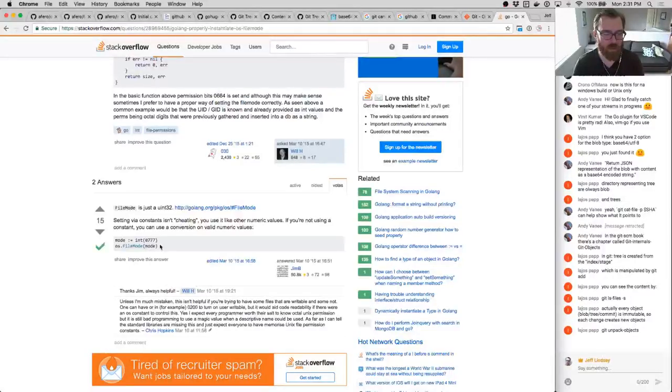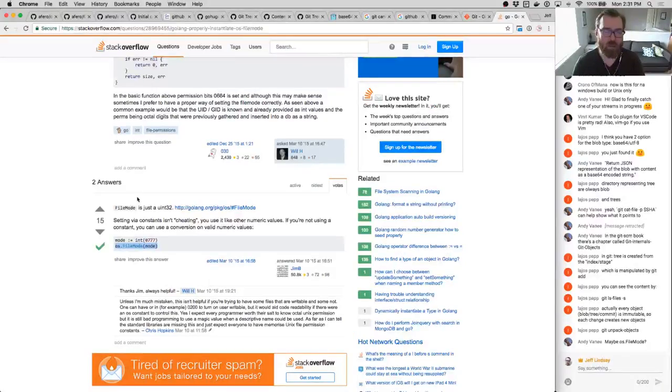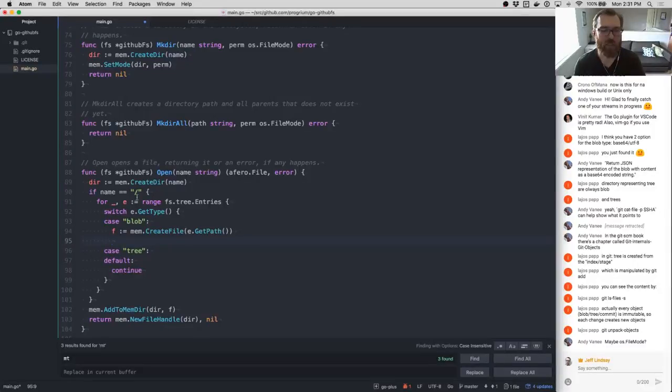I mean, but from a string, right? We have a string, so how would we, I guess just convert it to an integer and then do this. But for now, since it seems like they don't get more specific than the generic type like blob or tree, we can just kind of hard code it.